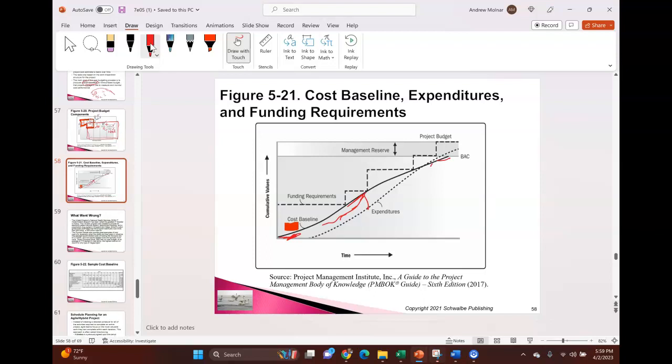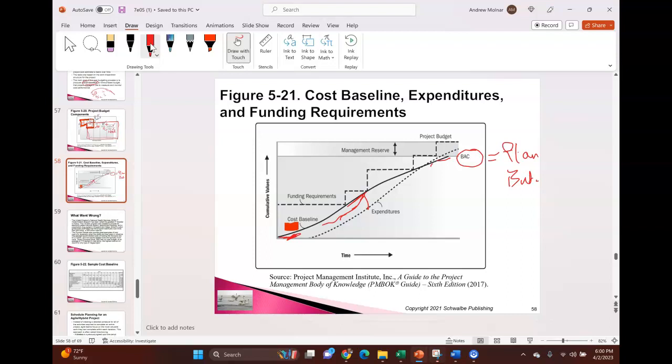Where I want to end up is budget at completion. That's what BAC is. Budget at completion at the start of my project is equal to my planned budget.